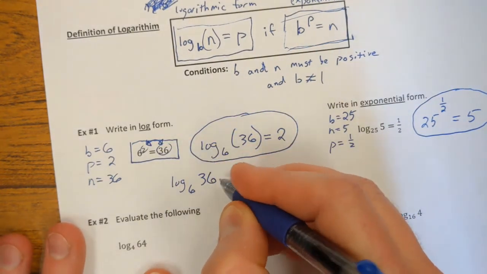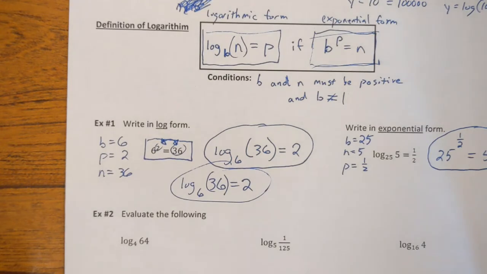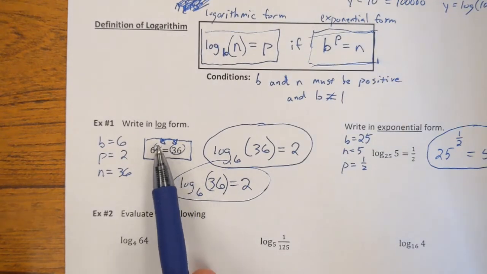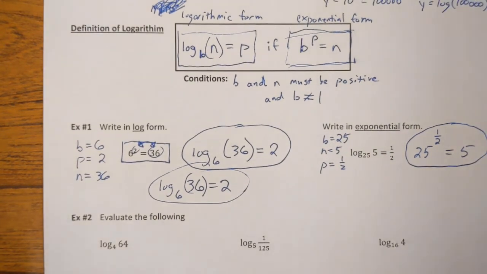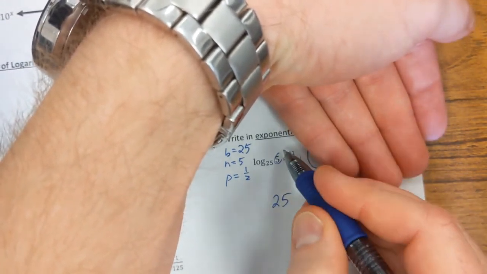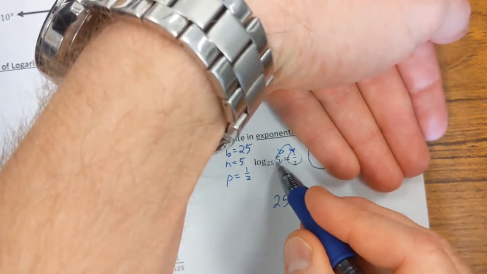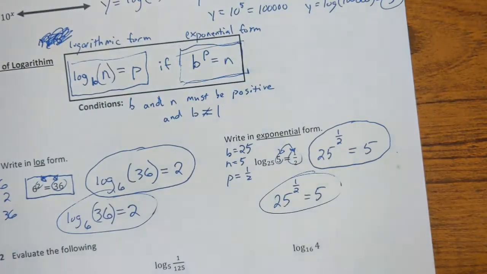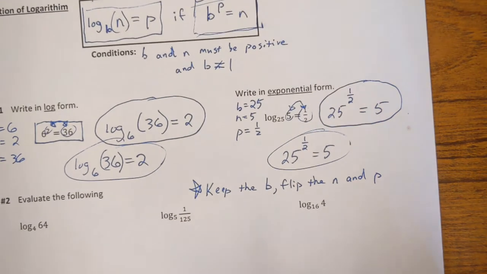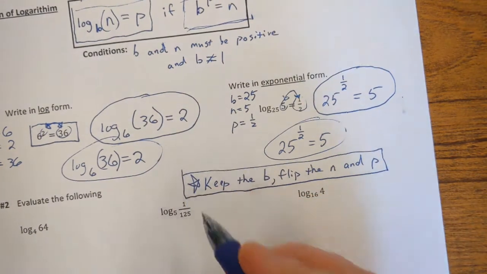The 36 is going to move to the left of the equal sign, and the 2, the second power, is going to move to the right. And I even have a little saying for this. I say keep the b, as in keep the b first, but then flip the n and the p. Keep the b, flip the n and the p. So it works here as well. Here, I keep the base number first, but then I flip the positioning around the equal sign of the n and the p. The p gets moved to the left of the equal sign here, and this n gets moved to the right. Let's write this down. Those of you that like silly little rhymes to help you remember things, here you go. Keep the b, flip the n and the p.